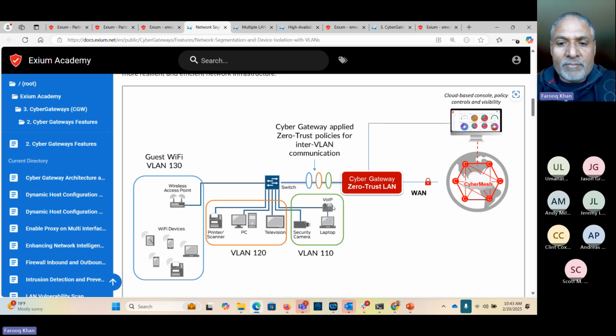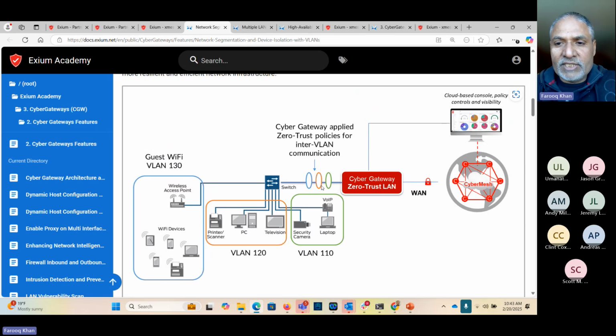And so imagine you want to segment your network. Like you have maybe a guest Wi-Fi. You don't want just the guest coming in, be able to access your corporate IT infrastructure or maybe IoT. You need to segregate on a different VLAN. So they can be different LANs as well, as we have seen. Like then you have to physically separate them, but you can separate them virtually with VLANs. Like you can create this network segmentation.